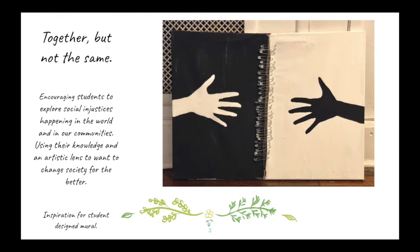So initially, what I wanted my visual component to be was a giant size mural that I would have my class create. But unfortunately, with the time circumstances and the end of the year being really hectic at our school, I decided to do sort of a mini version and leave it as inspiration for my students whenever we do get a chance to do this project.